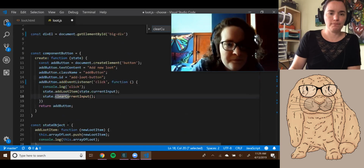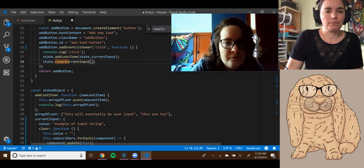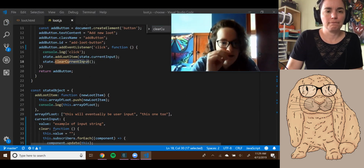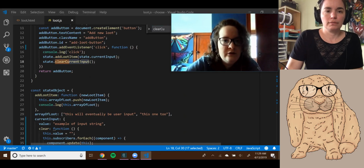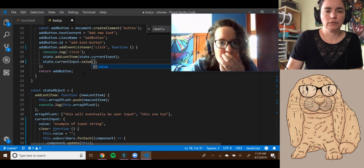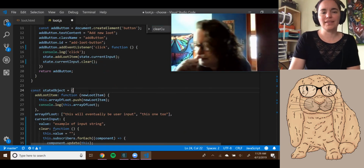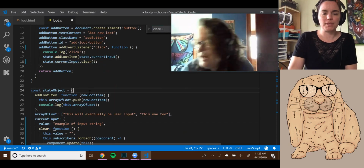There it is. Okay, and the event listener on the add button. So now that also needs to be current input. Oops, what? There you go. Dot value. Dot clear. Oh, dot clear, right. Okay, let's see if we busted anything. It probably updated itself in your browser.